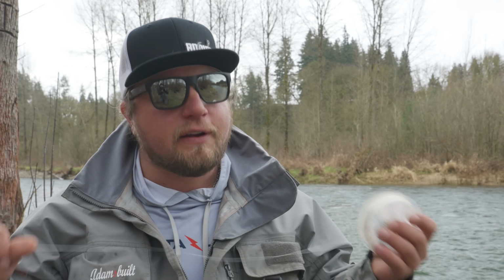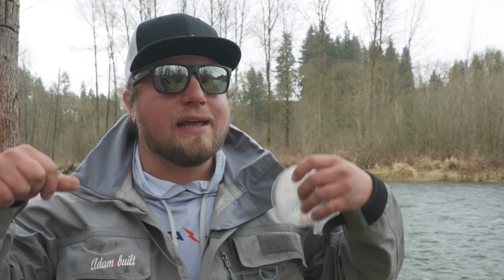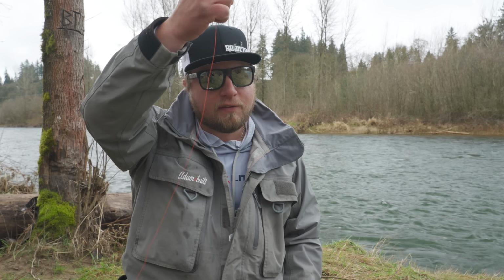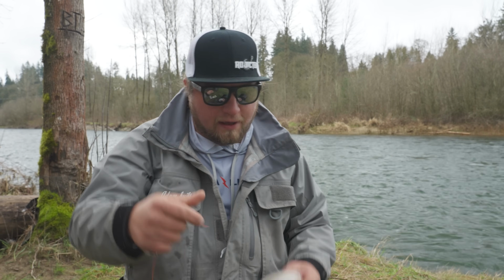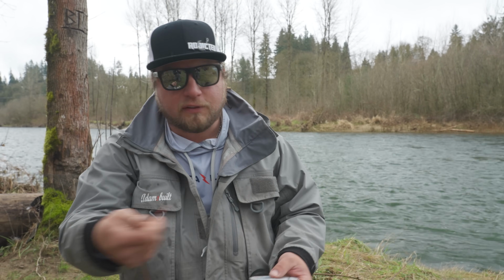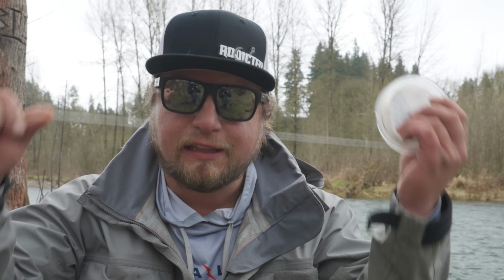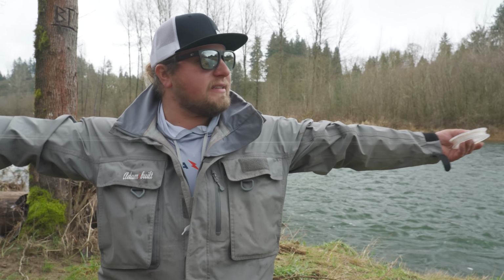Now this is the very, very important part of this setup and to effectively fish a spinner. Why we're gonna use this fluorocarbon bumper is because obviously our braided line is extremely high vis. And we want that so that we can effectively fish, but to counteract that high vis line, we don't wanna spook the fish, so we're gonna add a clear line, like a 15-pound tough line fluorocarbon to the end of it, about 6 to 8 feet.